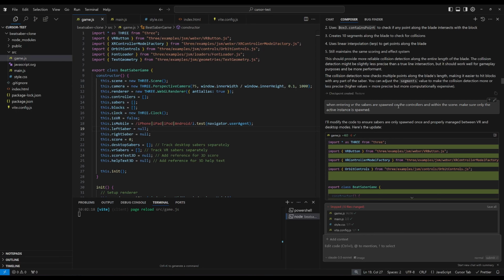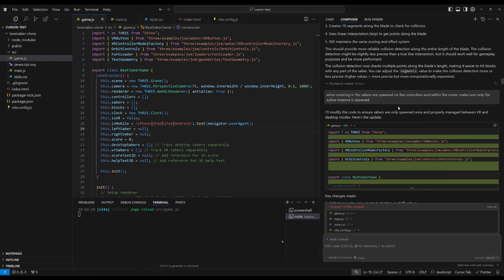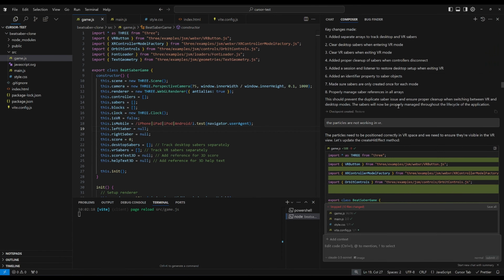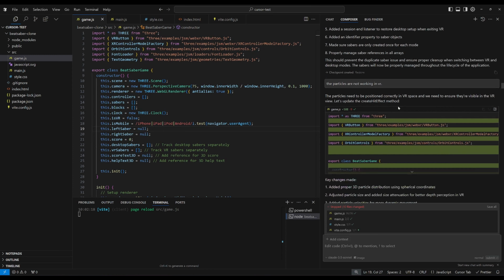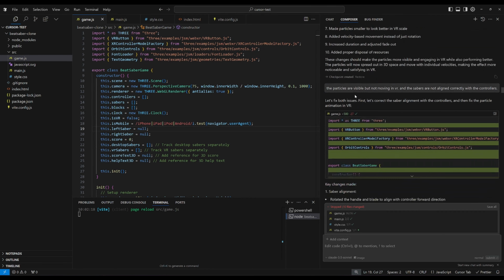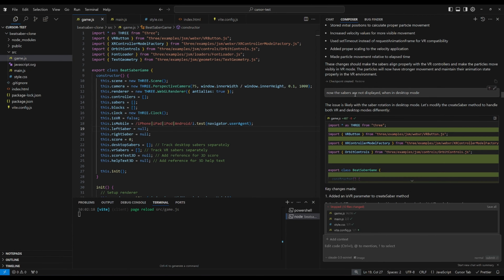So what you need to do, and this is a very important thing here, is to test thoroughly. So everything you test and bugs you find, you can actually prompt directly to the AI model of Claude, and it will try to solve it as good as possible. Mostly the things worked fine, but sometimes I have to prompt 1, 2, 3, 4, 5 times, especially for the particles. It took me a few prompts to get them working, and this will introduce new bugs.